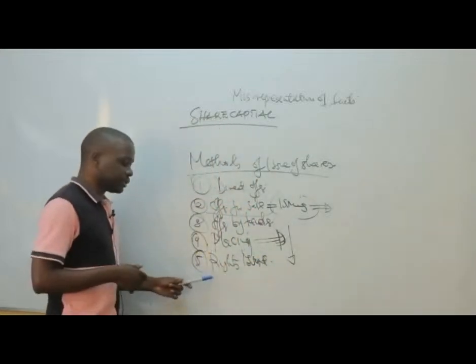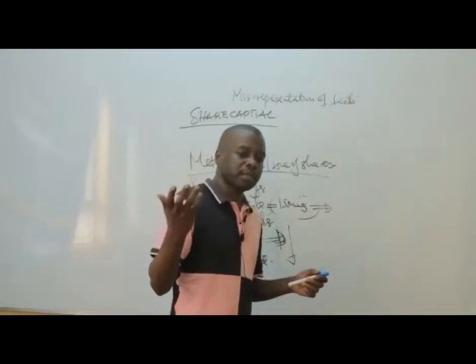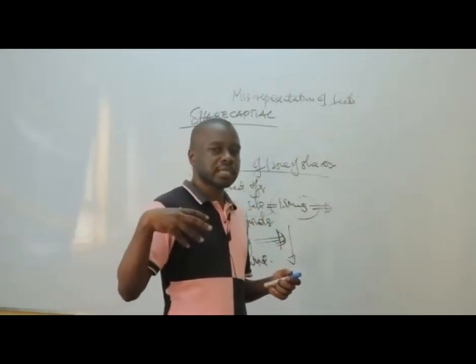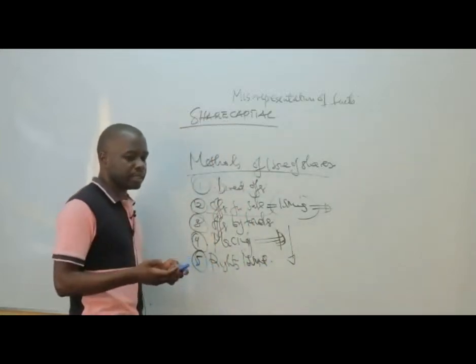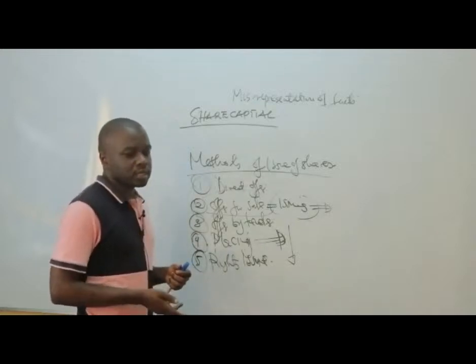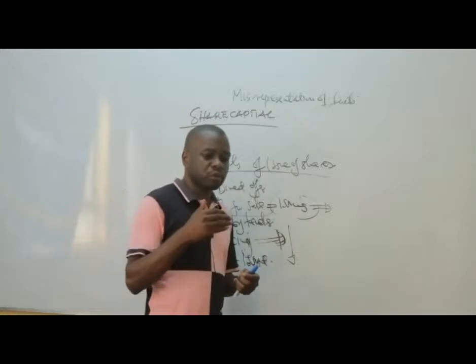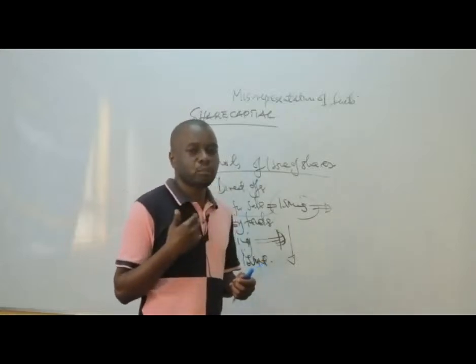Then you have rights issue. Under rights issue, the company does not go out to the members of the public. They simply convince the existing shareholders of the company to acquire more shares in the company. So they give out what we call a rights issue, such that, if you have a number of shares in the company, they give you a percentage that you can acquire more shares.